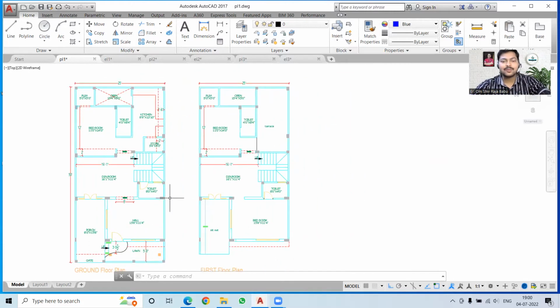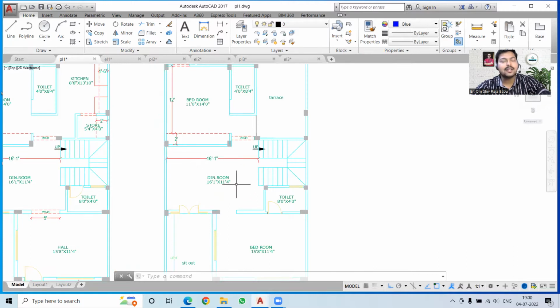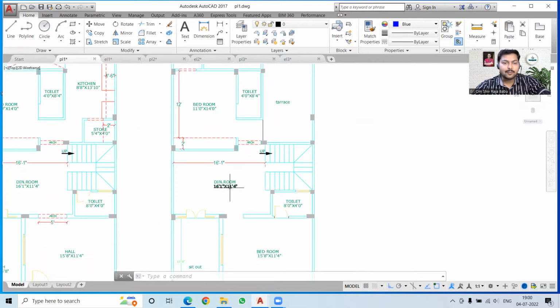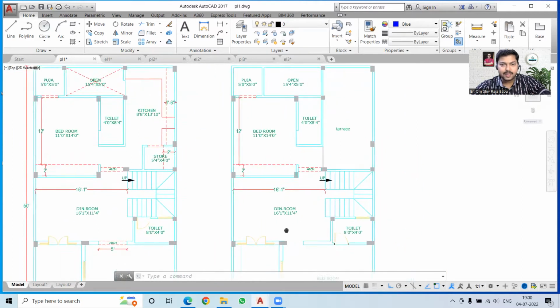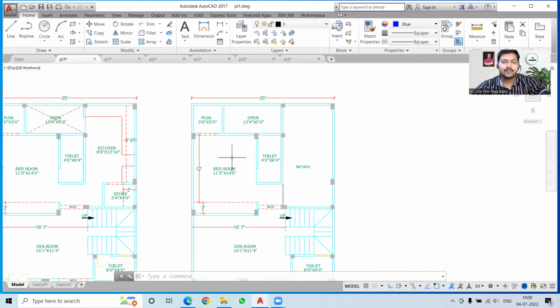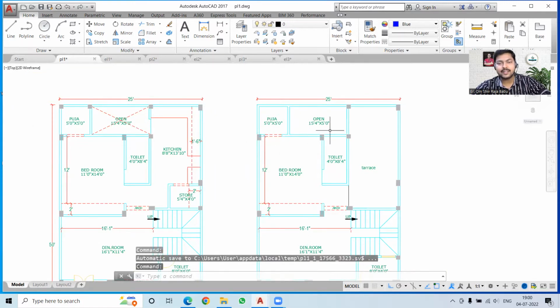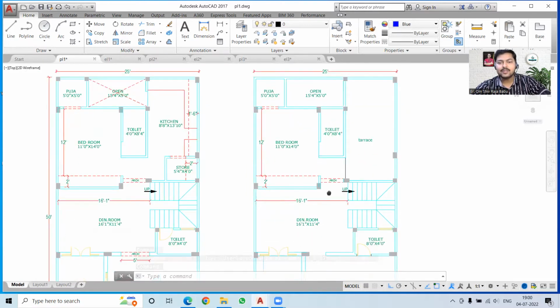Now we will move to the first floor. Over here you can see on the first floor we are directly opening to the lobby area. It is marked as the dining room, but I'm sure the person was willing to create a lobby area. So it is showing us that we have the bedroom over here and the attached toilet. This is just the exact replica of what was there on the ground floor. The puja room is opening directly into the bedroom, and then we have this open space on the right. We have the terrace instead of the kitchen. Okay, so again a good thing.